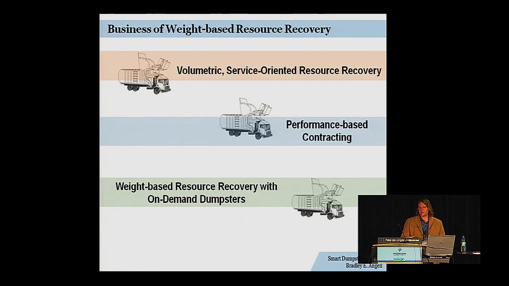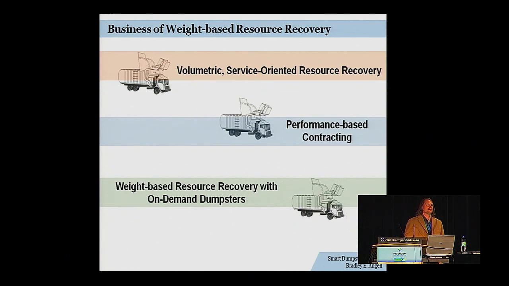So this has huge implications on the whole system of waste hauling or resource recovery. I can probably go through the different systems, where people are from. The traditional system is what you call volumetric, service-oriented resource recovery. That's what probably everybody's used to: you have a bin of a particular size, one yard, or if you're a household, this size. They charge you so many dollars per month.